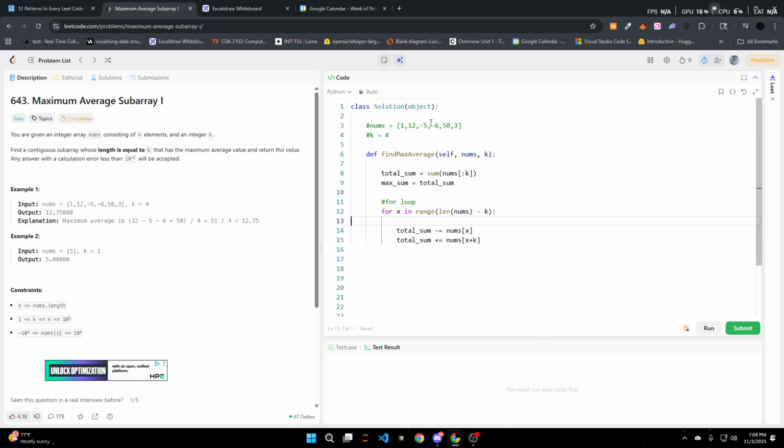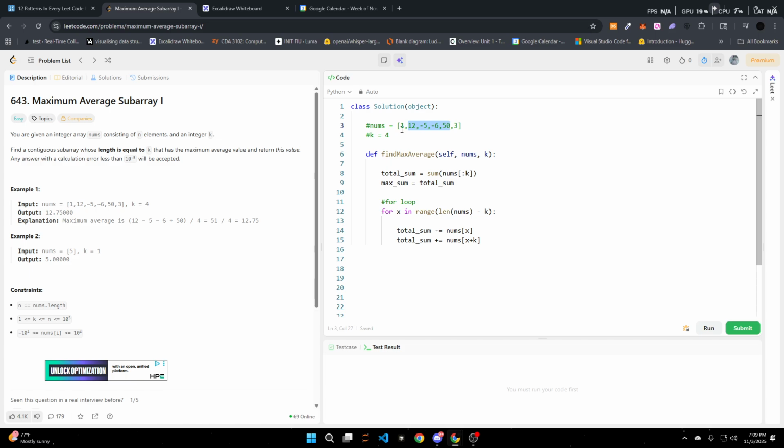Well, what's going on here is we already added these first four in this line right here. So all we need to do moving forward is get the sum that we haven't reached yet. So the next one would be starting from 12 and ending at 50, right? So this is what we're doing here. We're subtracting, the minus equal k, right? Because we don't need that number anymore.